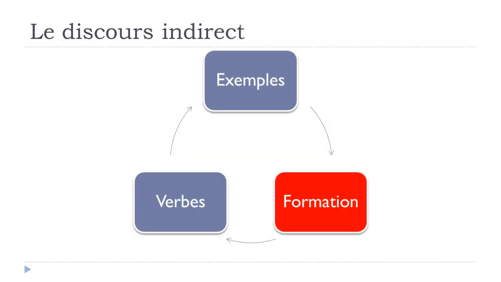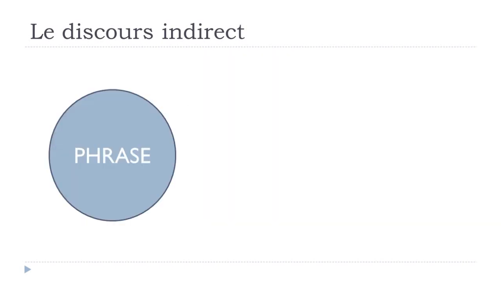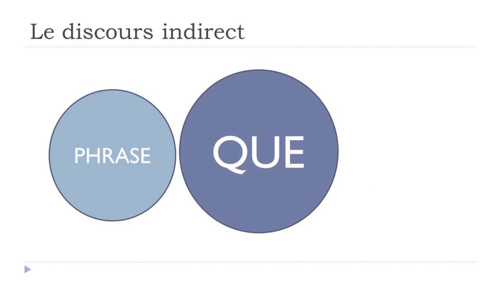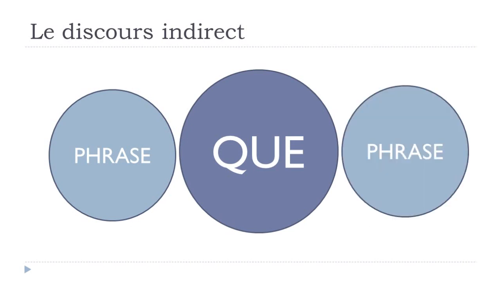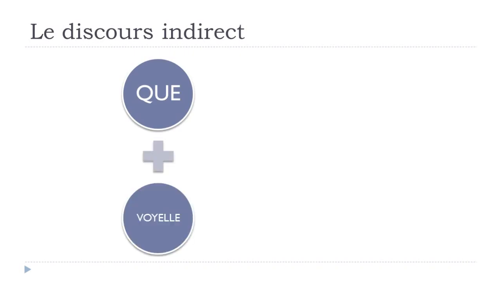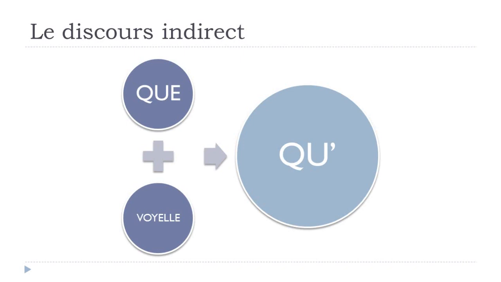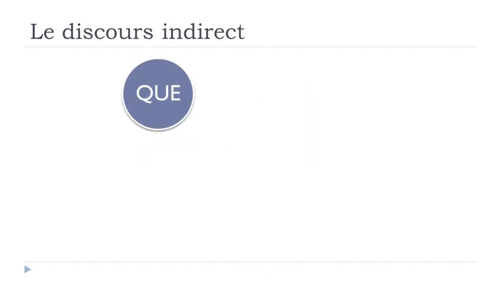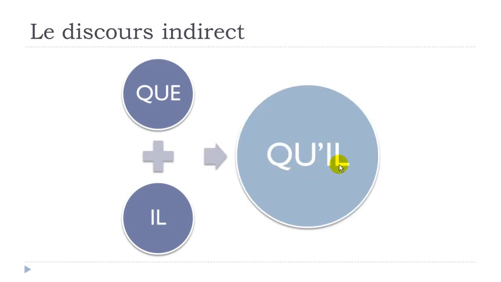So, if we want to discover, or not really discover because we saw that, la formation, so keep in mind that you will put first the first part of the sentence, then que, okay, could be translated with that in English, and the rest of the sentence or the second sentence, okay, that you should, in some cases, modify. Okay, we're talking about the subject and the verb. Keep in mind that que, if it is combined, as we saw, with a vowel, will become qu', like that. Okay, so the e needs to go away. So the classical example that we had was que and il, and it's becoming qu'il. Could be que and elle, and it will become qu'elle, okay? Or if we're talking about first names that will start with a vowel, it will be exactly the same thing, okay?